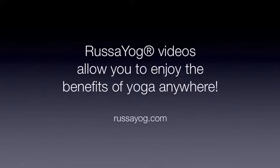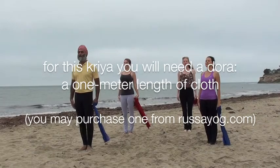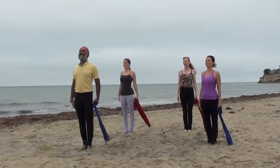Satrang, paint a rainbow. For this kriya, you'll need a Dora, a 1 meter length of cloth. Start by standing tall in mountain pose, chest lifted, shoulders back and down. Take calm, deep breaths.